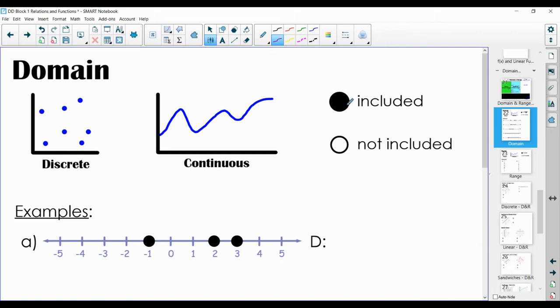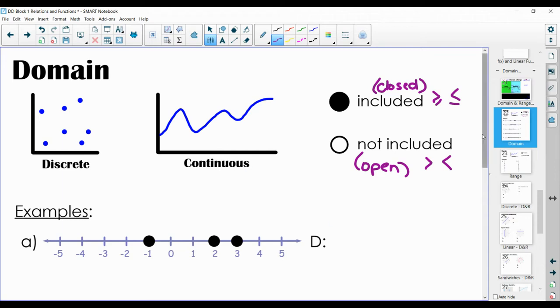When we're looking at graphs, you might see open and closed circles. If it's an open circle, that means the value is not included. So if you hear me say open circle, that means it's not filled in. A closed circle would be included. And so that's important for us to know when we're doing our symbols. So a dot that would be included would be using either greater than or equal to or less than or equal to. An open dot would just be using greater than or less than as our symbols.